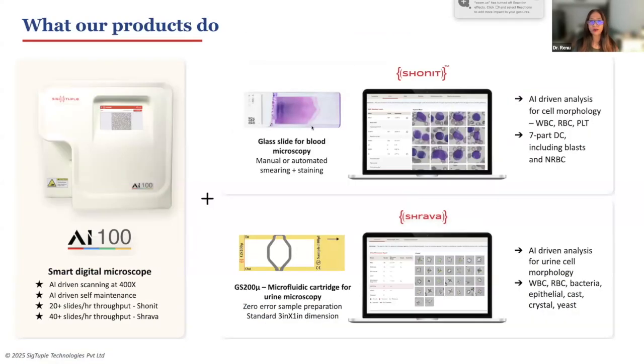So this is how the routine peripheral smears that you make in your lab are used. We are stain agnostic. You can use any of the Romanowsky stains, and you can use any of the slides that you have in your lab. So there, we don't really recommend any particular glass slide. It's just the dimensions should come in the standard size, which can enter into the device out over here. And you can use your own stains as well. So there is no other miscellaneous item or consumables that you need to put in extra while actually running it into this device. And what we give you is the 7-part differential.